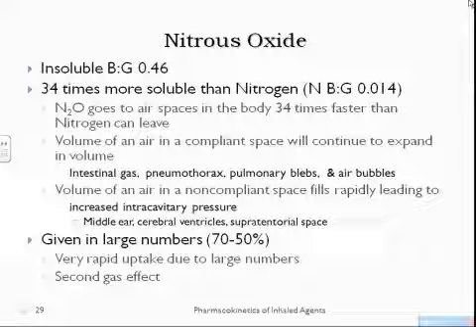How fast it will transfer in depends on how compliant that tissue plane is. If something is very compliant, then the nitrous oxide will go into it much more rapidly. An example would be pneumothorax. If you have a pneumothorax, it will double in 15 minutes when you use nitrous oxide. So it'll be pretty significant. If you already have a fairly large pneumothorax, you'll go into tension pneumothorax in a matter of 15 minutes.